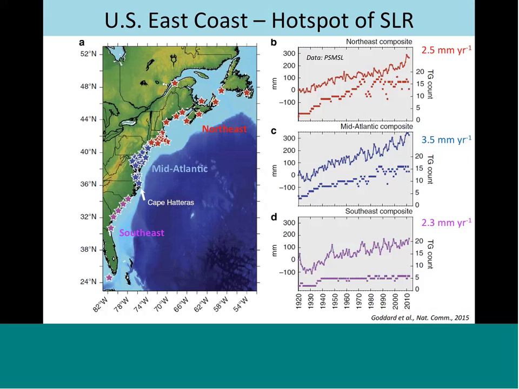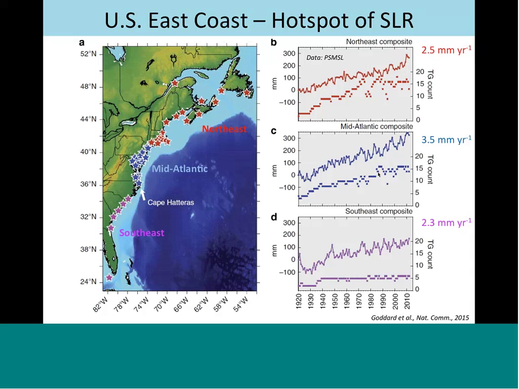So what you see here is the east coast of the U.S. with different regions, southeast, mid-Atlantic, northeast, with the stars signifying where tide gauges exist. And the right panel is a time series going back to the early part of the 20th century of the sea level measured, averaged over those regions. The top of each of the individual panels is a time series for the sea level, and the little boxed, dotted figure is the number of tide gauges. That's important to note, how many tide gauges we actually have, and it's one of my pet things that we need more tide gauges.